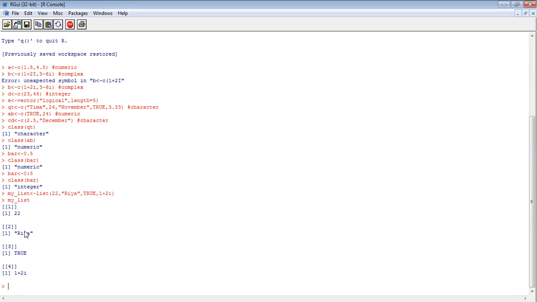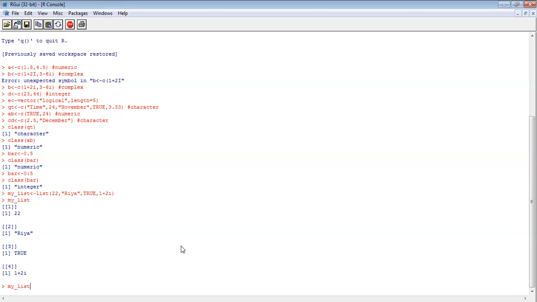Why are these indexes useful in our list? Suppose I want to access the second element, Riya, from this list, just by passing the index. I will access the second vector in the list. See here, my list, this is our list name.